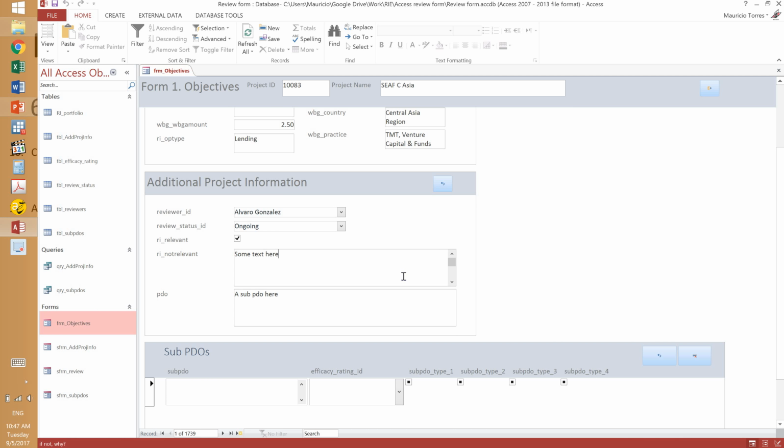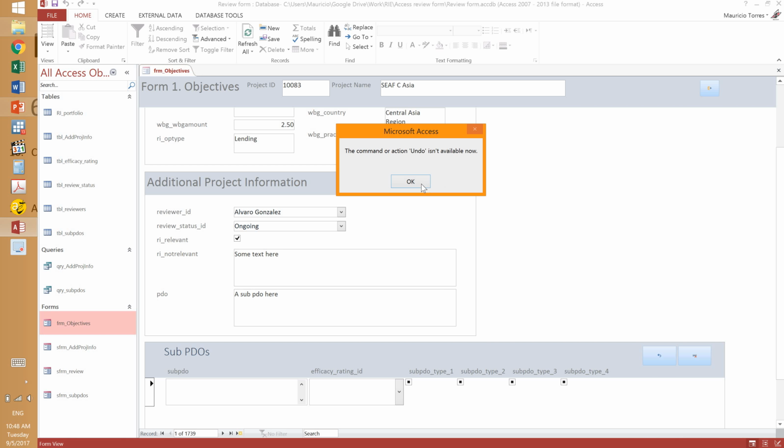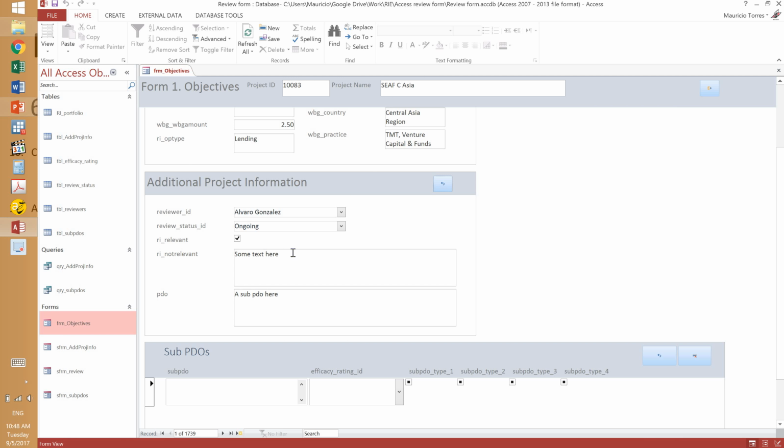But let's say that now I make a change. I am doing a change here, and then I click here. If I don't want this to be done, or I don't remember where I put these words, I just click on undo, and nothing happened. If I keep clicking undo, nothing will happen, because this was already saved from the previous session, let's say, in quotation marks. So this is the functionality of this button.